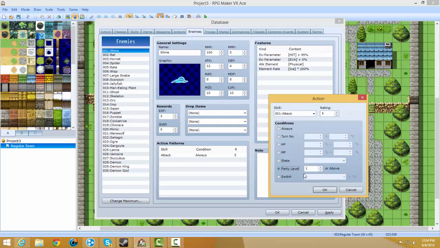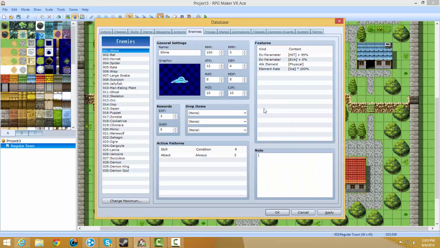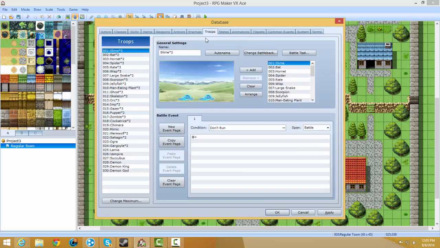He'll use a certain other spell if you want to do it that way. Or the party level. So if your party is really high level, then he'll use a really powerful spell or something. Switch, you can also do it based on switches, which I'll be explaining how they work later on. And you've seen the features thing in the note.